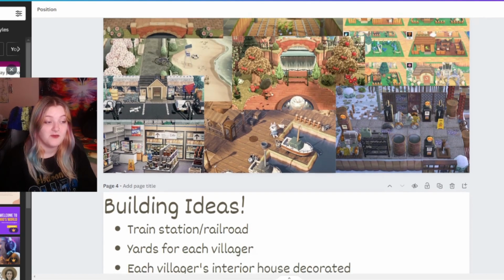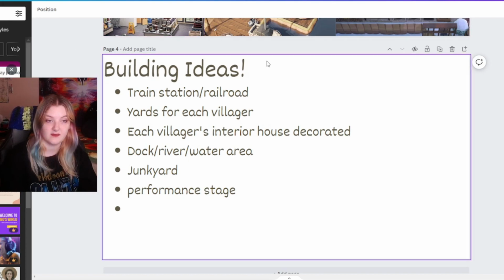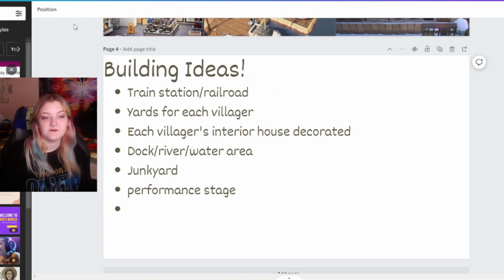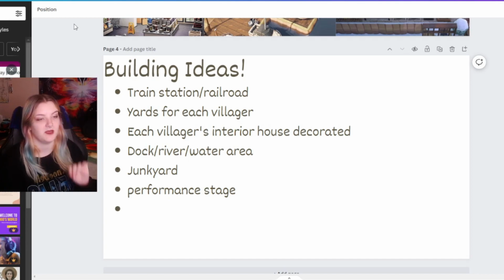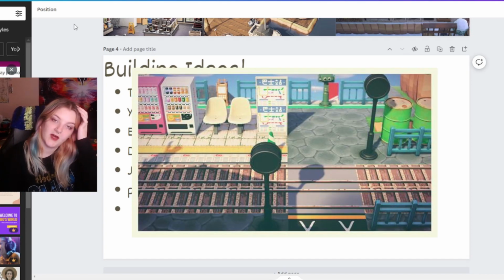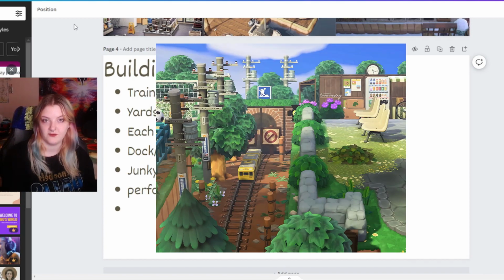So yeah, now moving down to the last section is the building ideas. Now I know I kind of talked about that on the inspiration page, but again, I want to kind of reiterate the ideas that I want. I will probably also pop up more images on the screen that I find that I think would depict exactly what I'm trying to explain.